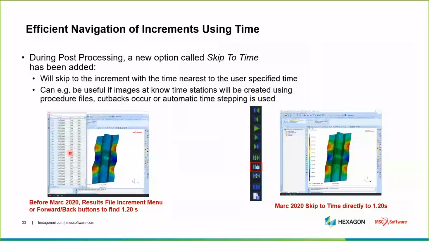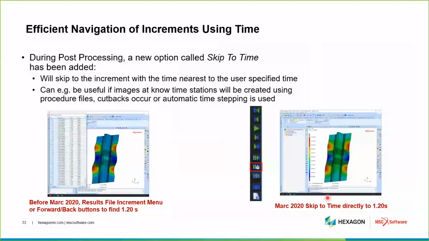If I'm trying to see what's happening at a given time level, maybe to compare with the previous result, or maybe because that's a critical load in my mind, it's much easier to go back to that in the new version. In the previous version, I would come here and I would be scrolling and looking for that time. Now I can skip the time directly to 1.20 seconds.